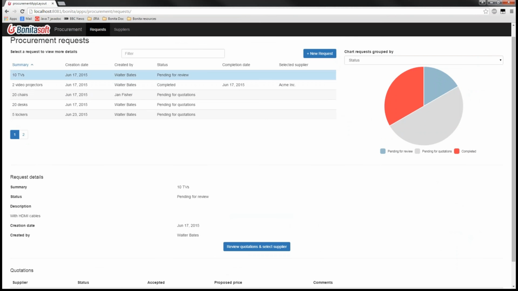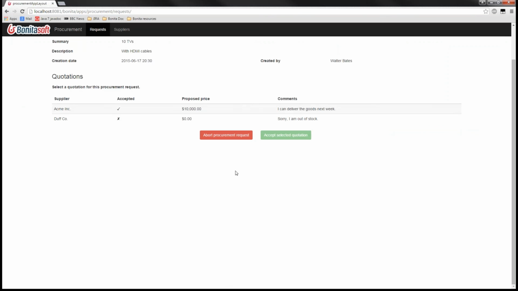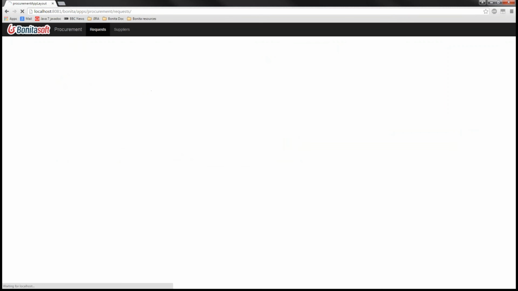Of course, these PDMs here in this particular page are connected to my process. For example, here I have selected a request that is still pending for review, and I can link to my process tasks. So here, if I open this, I'm able to see the forms that were showing in my process definition. And I can move forward in my process. I can move here and execute my process steps.